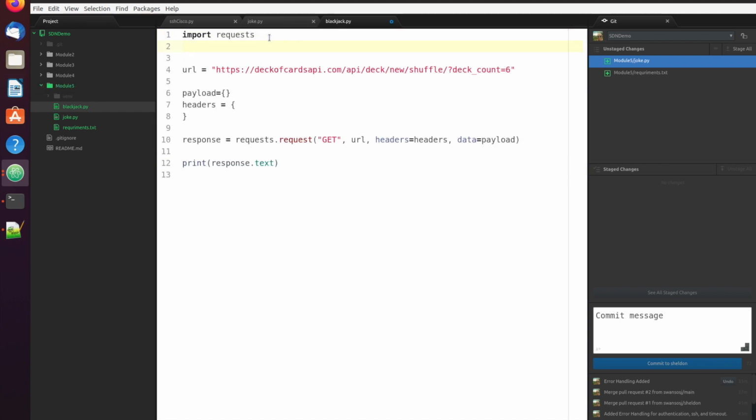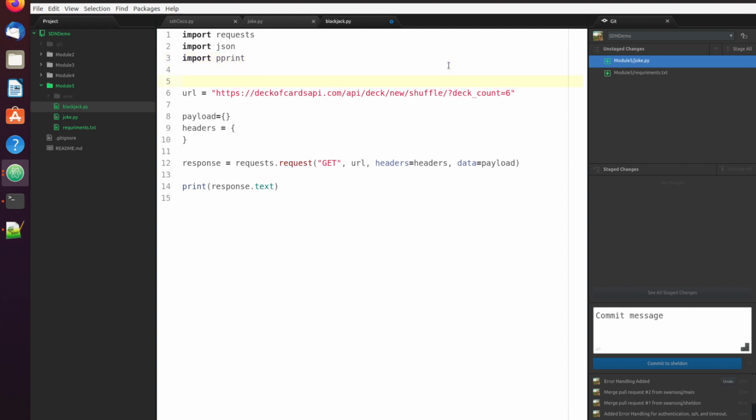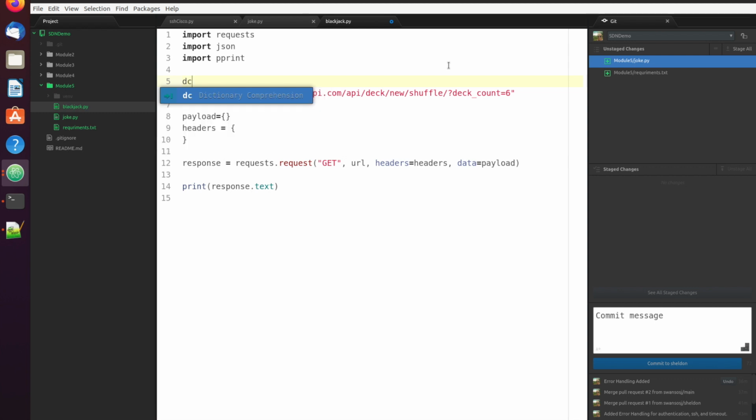Import requests, import JSON, import pprint. Shuffle new deck, deck count 6, so I could even do a DC for deck count equals input, how many decks would you like?